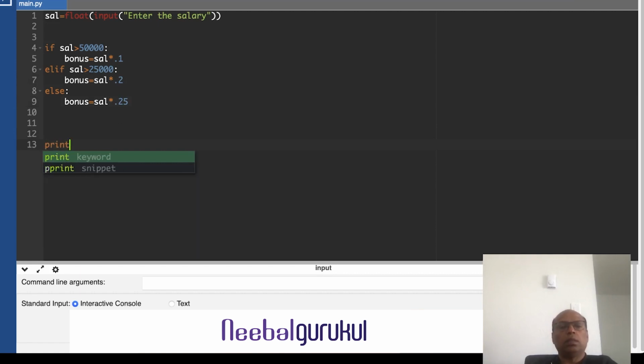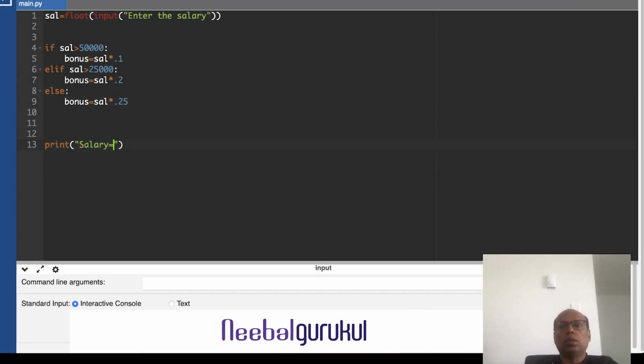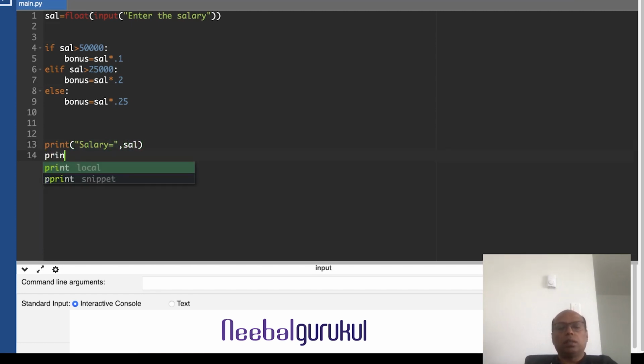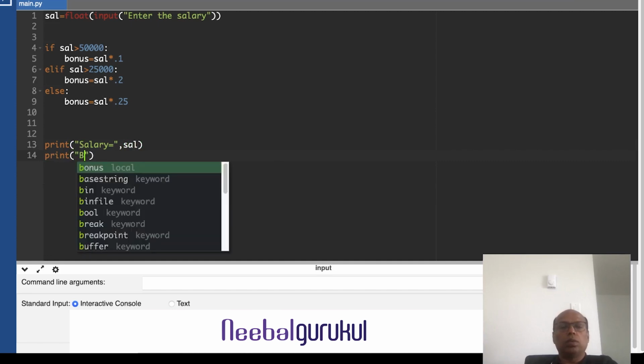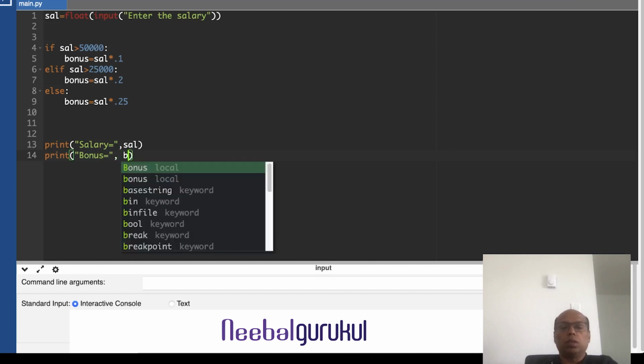Print. What should I do? Salary is equal to the salary. Print bonus is equal to bonus.